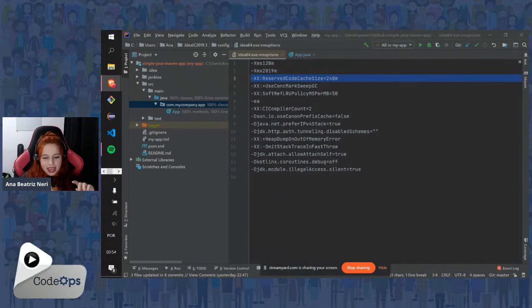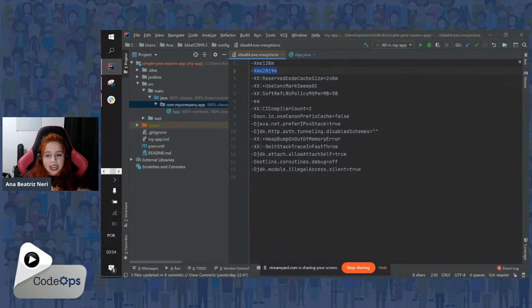So Xmx, this guy here, limits the size of the heap that the Java VM can allocate to run IntelliJ. The default value depends on the platform. If you experience slowness, you may want to increase this value.